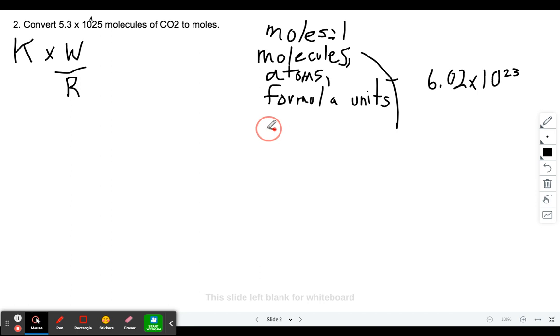And the last thing you're going to see is grams. If they're looking for grams, you have to look at your periodic table. Your periodic table tells you the mass of 1 mole of that substance. That atomic mass on the bottom that we've talked about previously is going to tell you what 1 mole weighs. It's the same amount, but now instead of AMU units, it's in units of grams. So the periodic table tells you the value of those grams. Okay, so let's look at this question now as soon as I write periodic table right here.